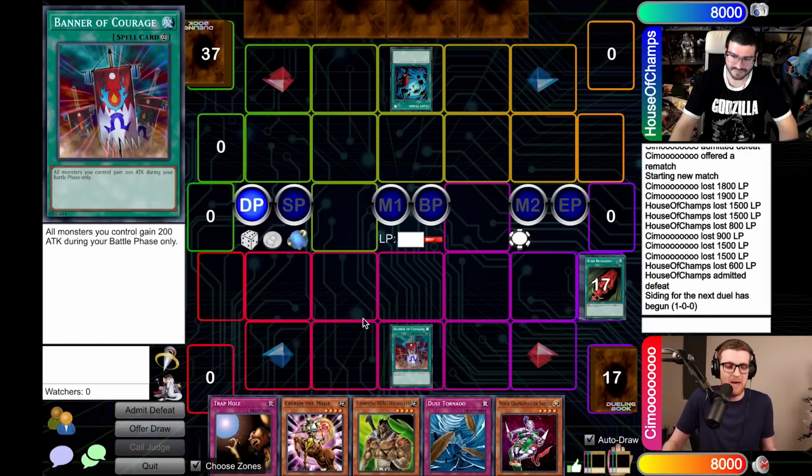It felt like a card that in the past when I've used it in other series would actually maybe make a difference, but it felt like there was so much removal between Trap Holes and Sakuretsu Armor, and then once I saw you were on Mask of Darkness and stuff too, I ended up siding these out. In theory I thought this card could be very powerful, but it just didn't get to show up, unfortunately.